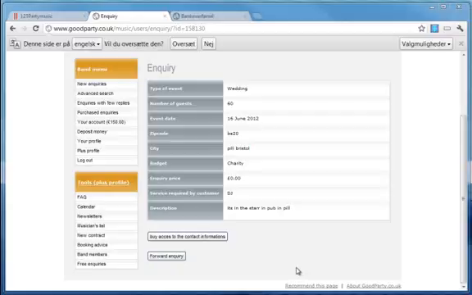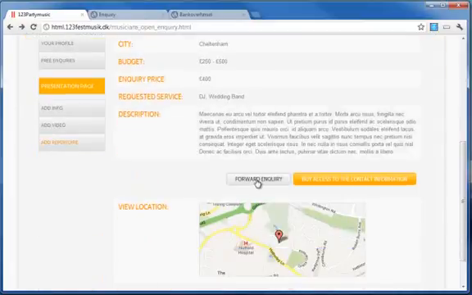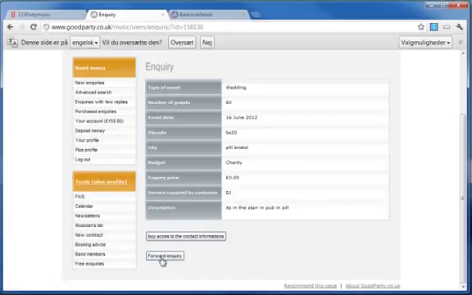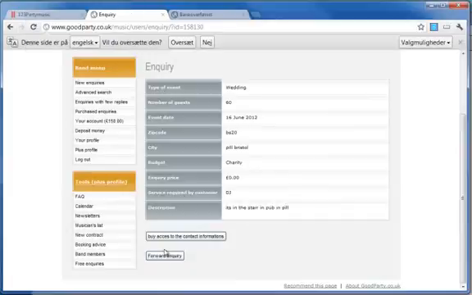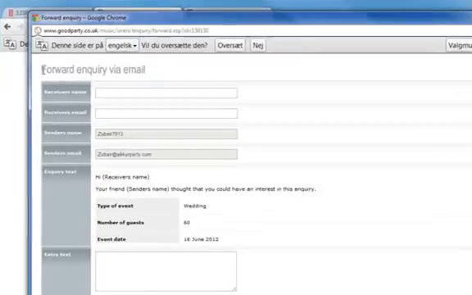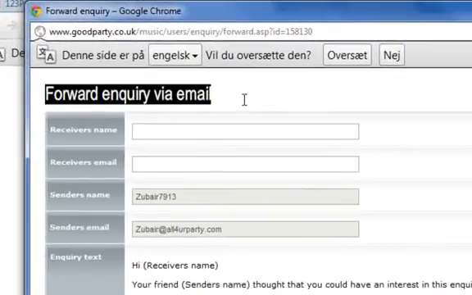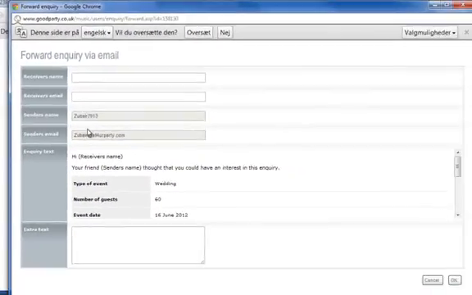The next mockup we need is a mockup where we show how it will look when I'm on an inquiry and I want to forward this via email. In our old system it looks like this. When I click on the forward inquiry button, I get this page. So I need a mockup with these informations. Forward inquiry via email, receiver's name, receiver's email, two input text fields, and then sender's name, sender's email, and you can only see some information, you cannot put something in.